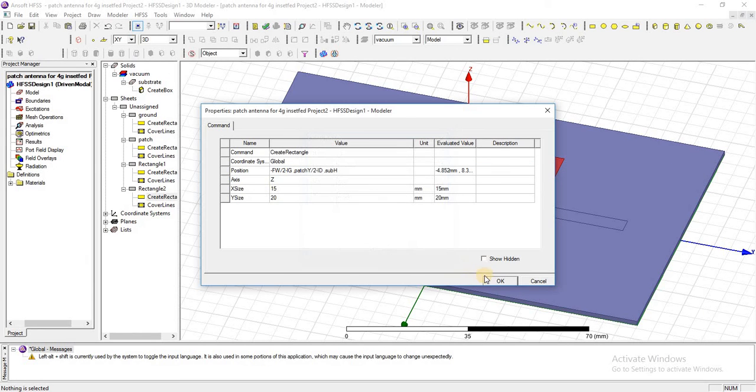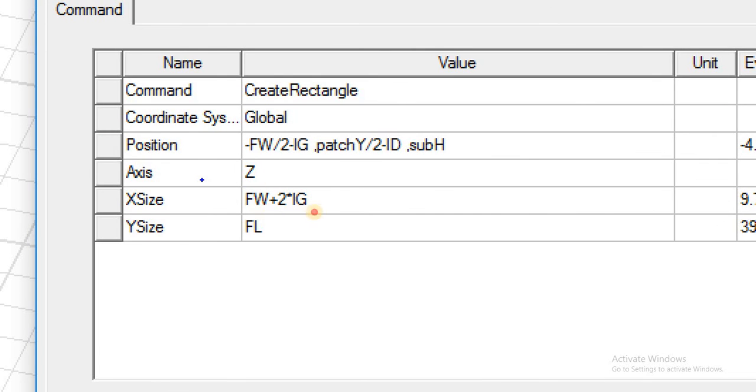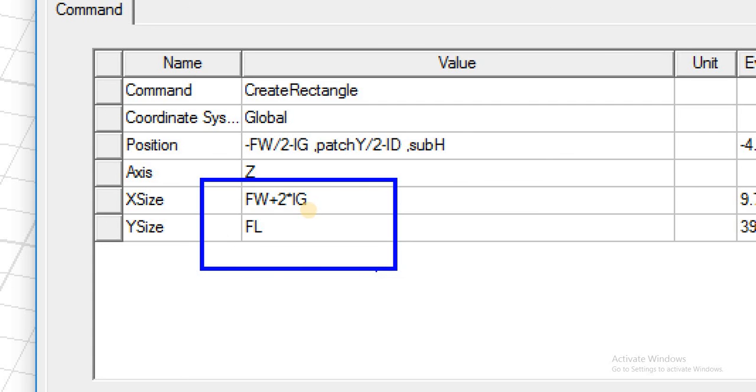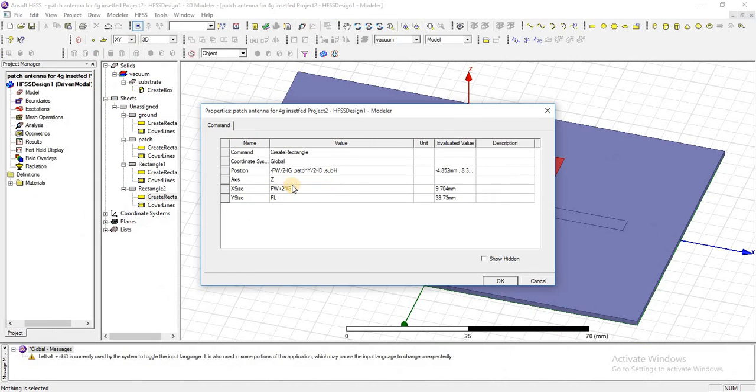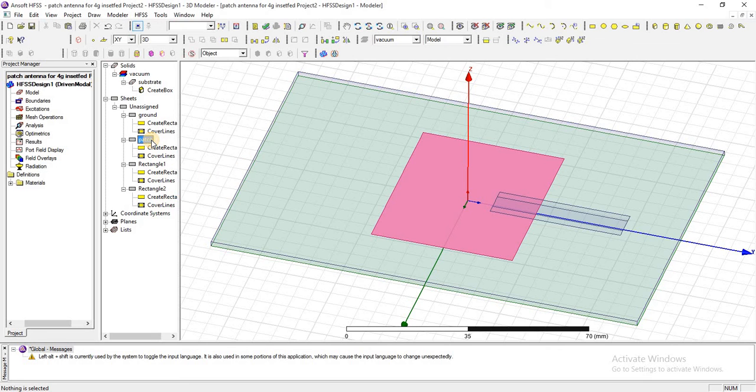Press OK. Add these parameters to x and y axis dimension. Press OK. Now this is an inset.